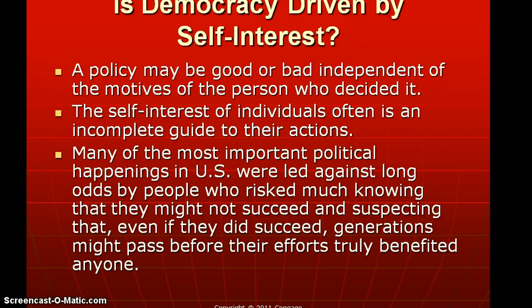And is there a self-interest here? Well, there is a human desire for self-preservation, and that leads people to want a government that will enable them to own property and increase their supply of food and do really well. All right, but is that self-interest? And I think that's something that's debatable.